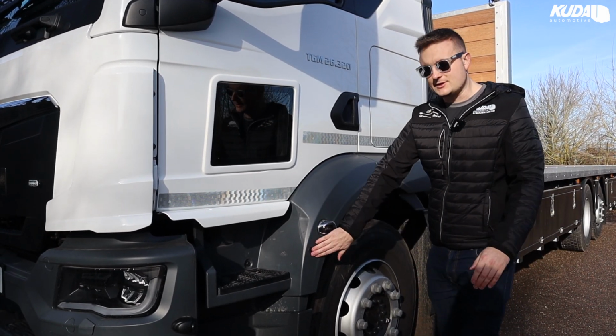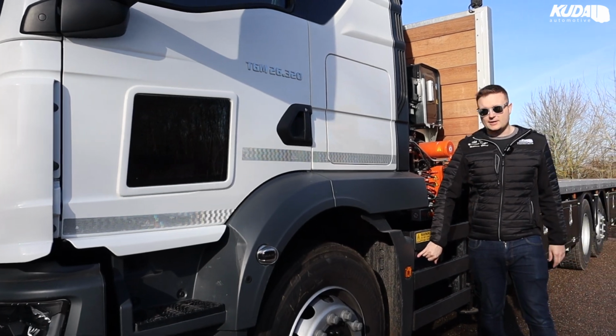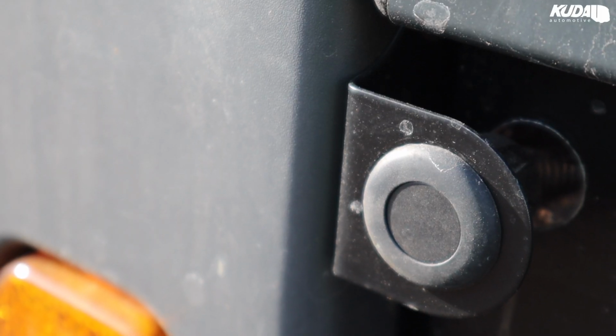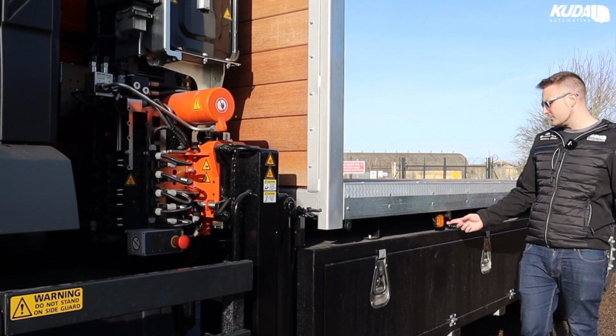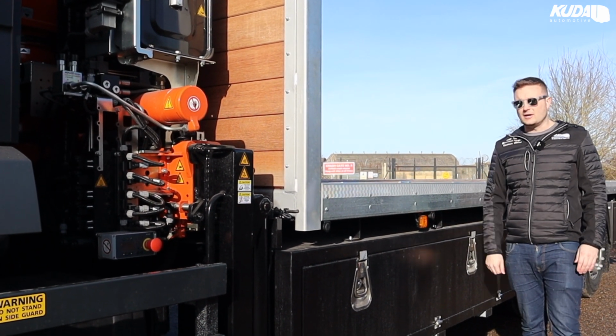So anyway, sensor here. We've got another sensor here, which is on a bracket. And then as we go further down the body, we try and get a nice big spread. We've got a couple of body mounted sensors here and here as well.